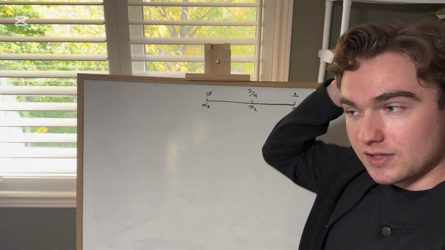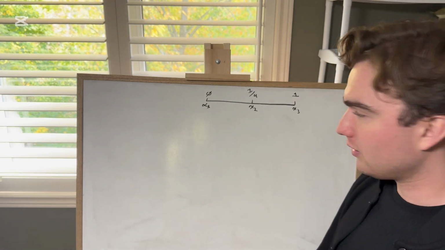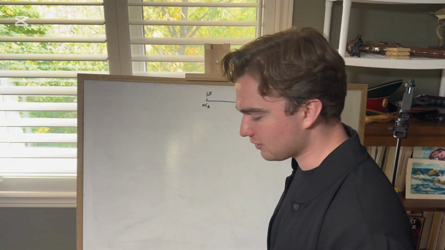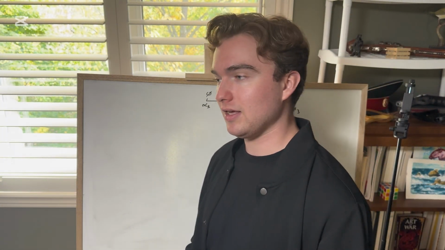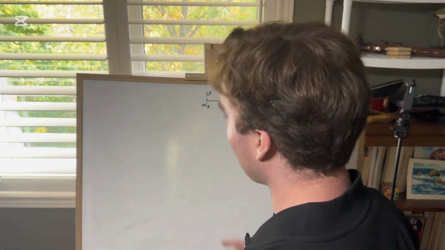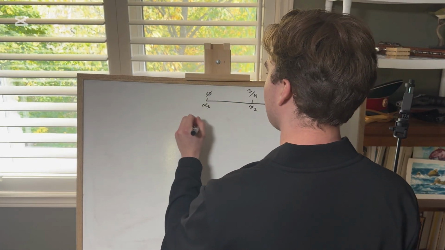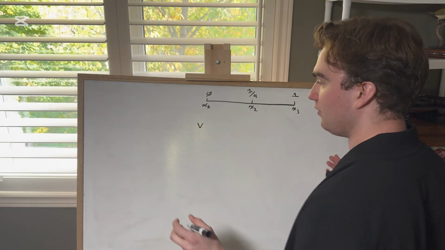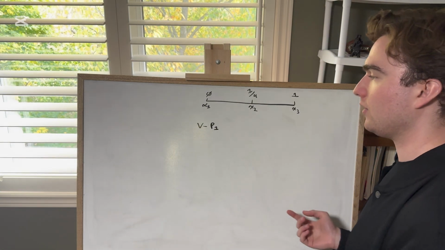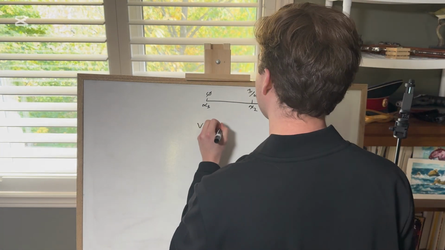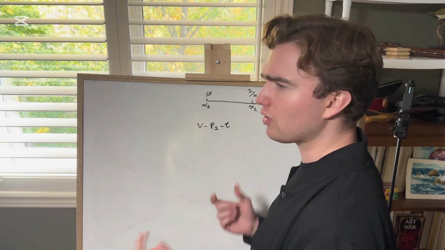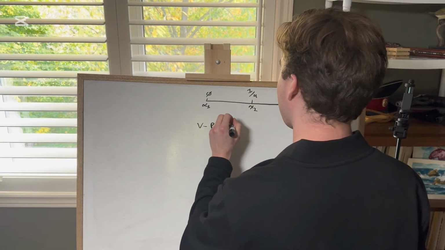So the first thing we're going to do is set up our inverse demand curves. We need to set up our inverse demand curves because we need to understand what quantity each firm is faced with. So we're going to set up firm 1 first. So you have your utility. Let's just make this V less the price of whatever firm 1 is selling, and then less T, it can stand for travel time. I guess like a travel expense.